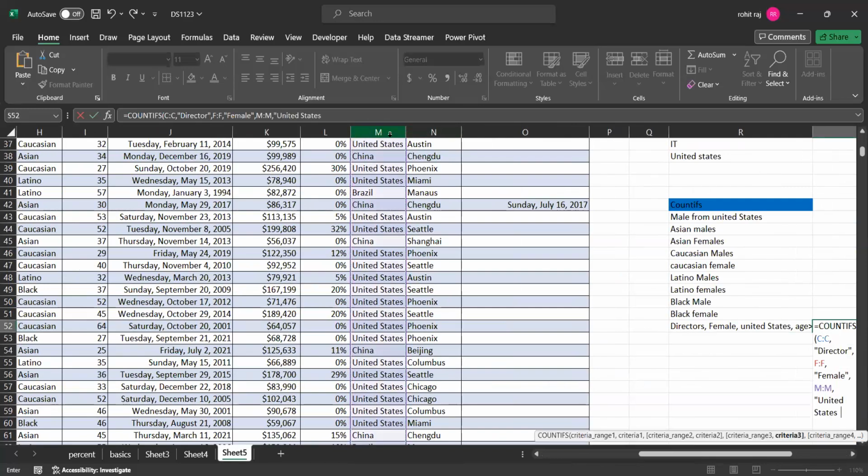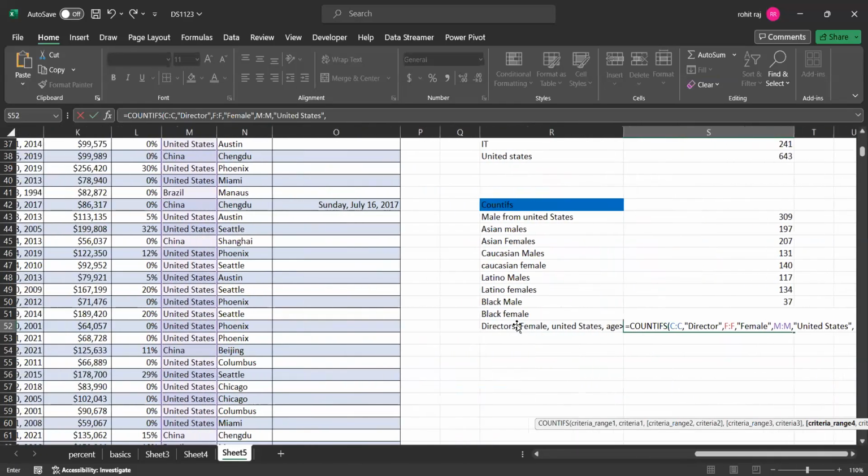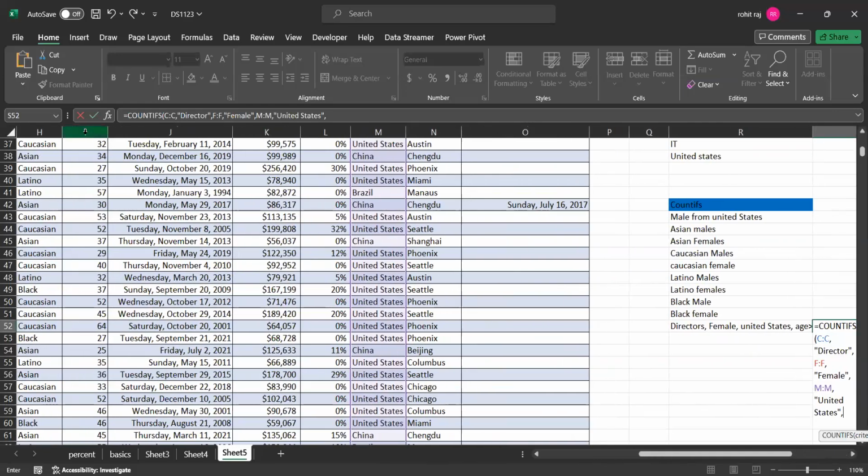And then finally, I want to filter out people with age greater than 50 years. So I'll go to this age column here. This is my last condition, and here I'll filter out people with greater than 50 years of age. All right, so like this, my formula is completed now.